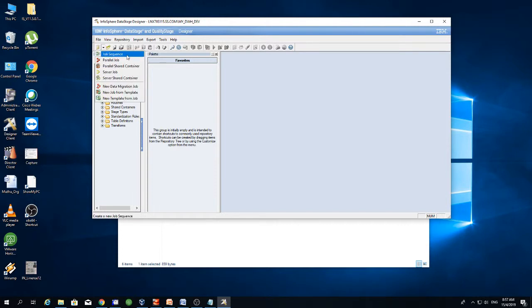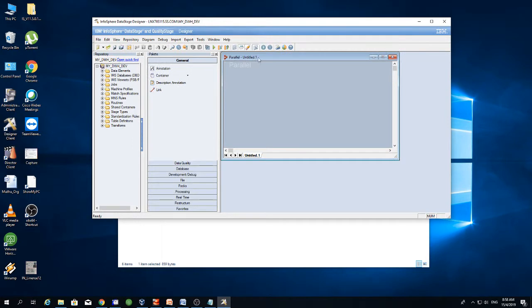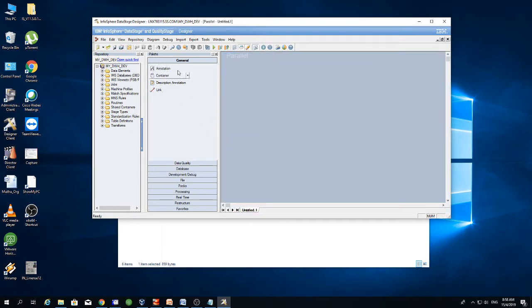Here we have sequence job, parallel job, server job. Server jobs are not used now. We are not using them. These are from ancient days. Parallel jobs: through these only we will be able to run the jobs on multiple nodes and run the batch quickly. Parallelism. In server jobs we don't have any parallelism mechanism. So here we can use the parallelism option and run the batch quickly on multiple nodes. So just select parallel. Now the predefined components are loaded in the palette.